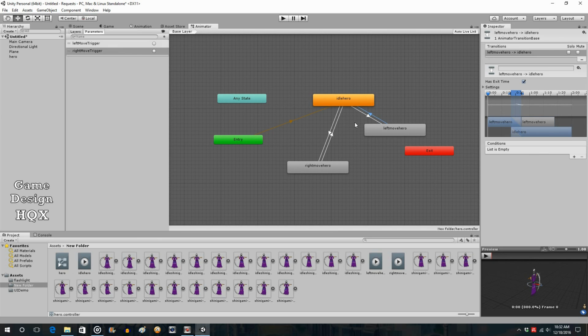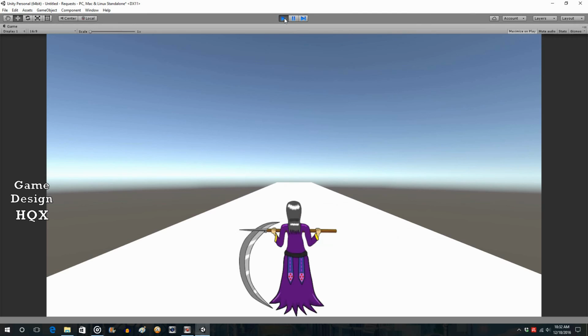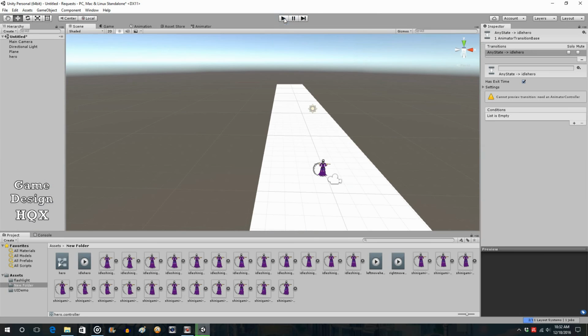So what we're going to do now is we've created these transitions. The thing is, this is a trigger. Well, we need something to set the trigger. That is done with code. So let's go back to our scene. So if everything is working correctly, she'll just keep cycling. She should not go out to those other animation cycles. Sure enough, she is not. So we need to make those triggers work.